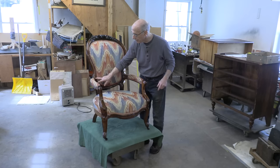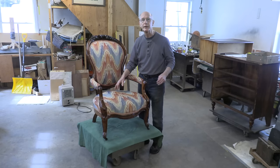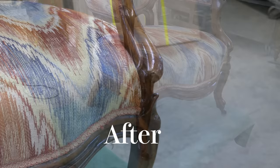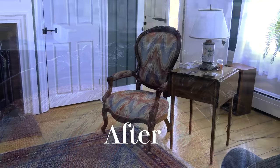And what's important to know is that in order to repair this chair properly, it really needed to have all the upholstery, springs, everything completely stripped out, taken apart and re-glued. That wasn't going to happen. But what I've done here, number one, I was able to repair this correctly. I just put a little wedge in here. I used hide glue. So when the time comes in the future that this chair does get re-glued, my repairs won't stand in the way at all of that procedure. I think it looks pretty good.